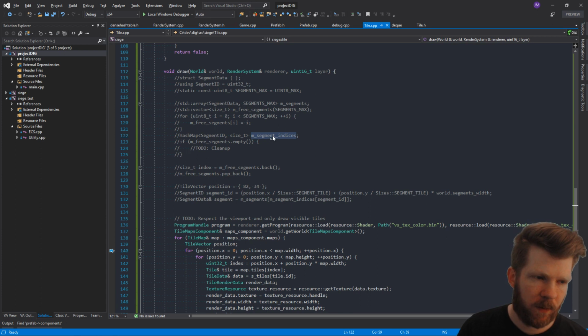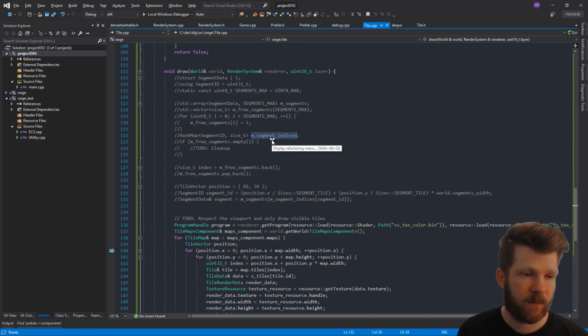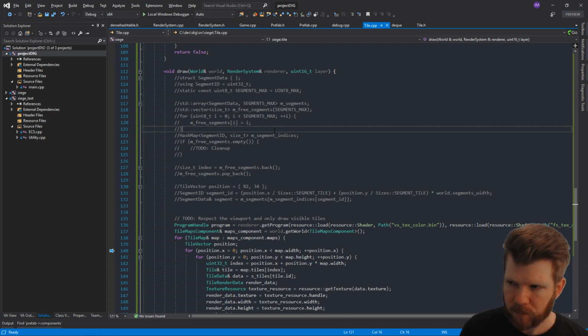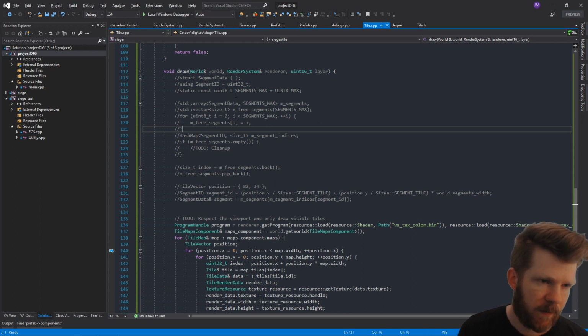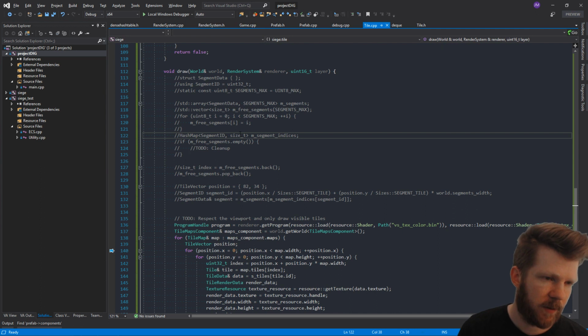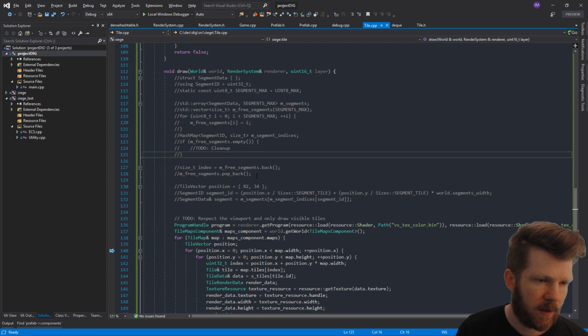Like, it's something that we'll be freeing up segments or reusing segments maybe once every few frames, or no, not even that often, like once a few seconds. So it's okay. If you're standing still, then you're not going to be freeing up any segments. So you have to be moving around and be away from a segment for a long time. So yeah, we could do that. I don't know which one is better. I'm not sure. Probably have to look at the data usage to see. But yeah, we could iterate over them.